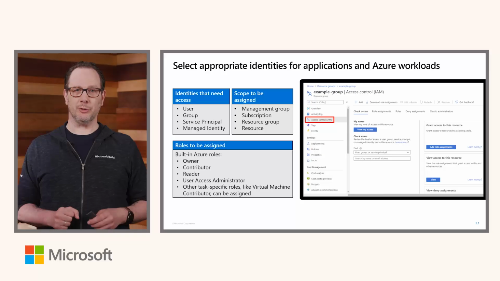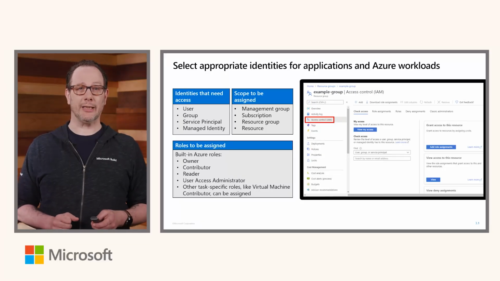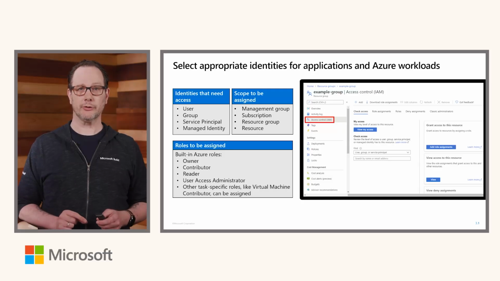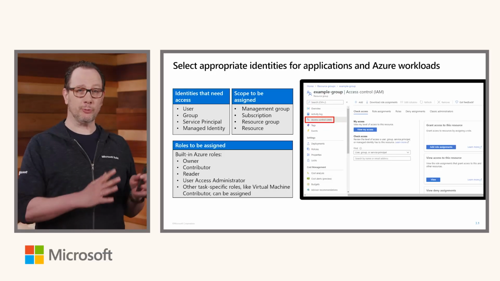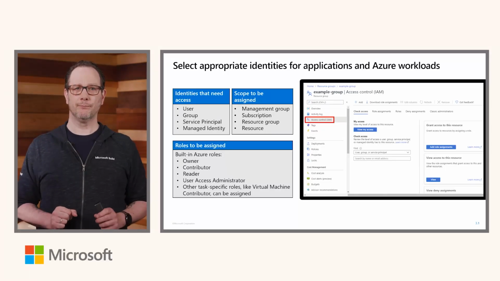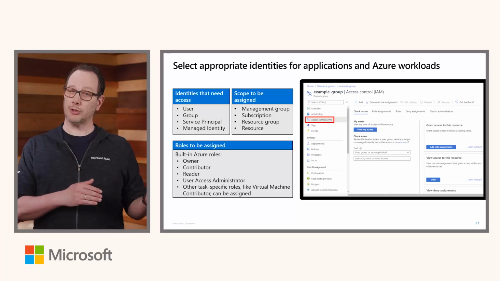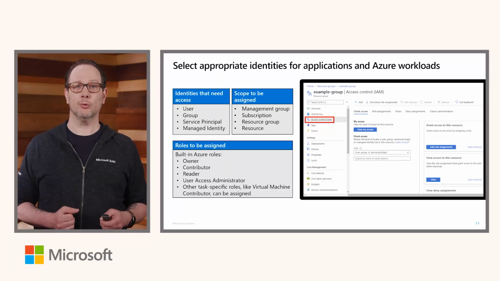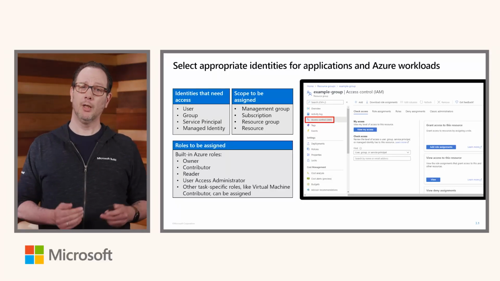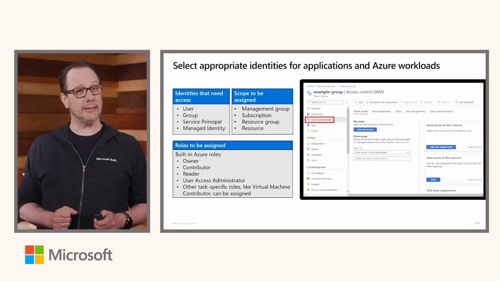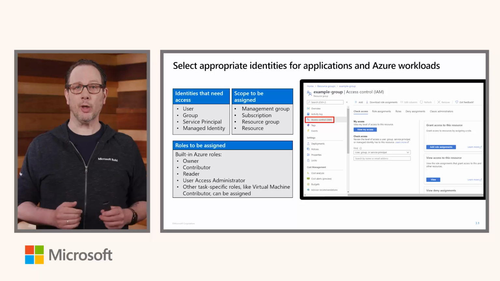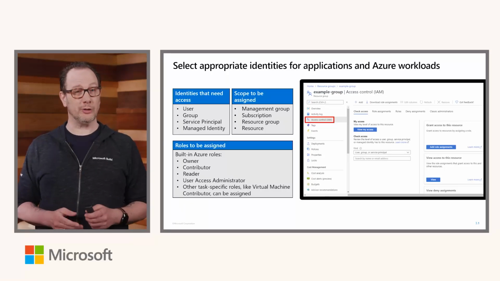Let's kick off this episode touching on the different Entra ID entities you can use for applications and Azure workloads. Make sure you see the difference in use case between service principals and managed identities. The first one comes with credentials, the second one doesn't, which makes it a more optimized scenario from a security perspective. But on the other hand, managed identities are specifically for Azure resources, meaning third-party applications can't benefit from using them.